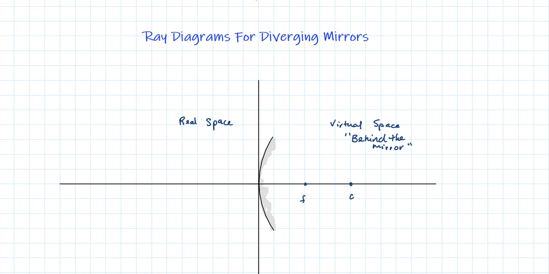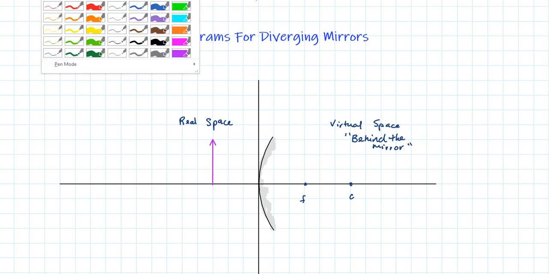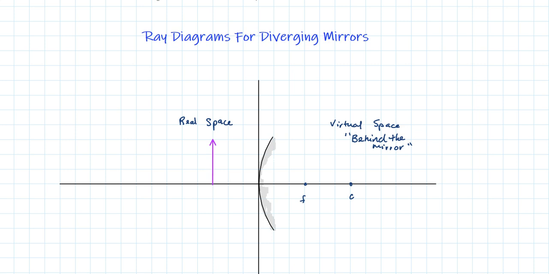Now we're going to see that the same ideas are true here as they were for the diverging lens. So I'm going to place an object over here, and notice there's no F or C point on this side of the mirror because there is no curvature on this side. So what we're going to do now is take this object and see what happens following the same rules that we had before. So let me switch here to my green, which I'm using to do my incident ray.